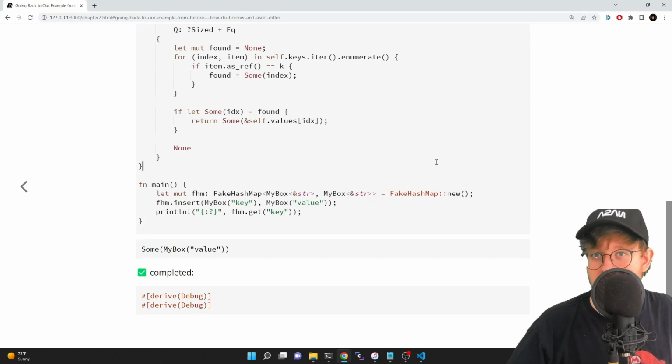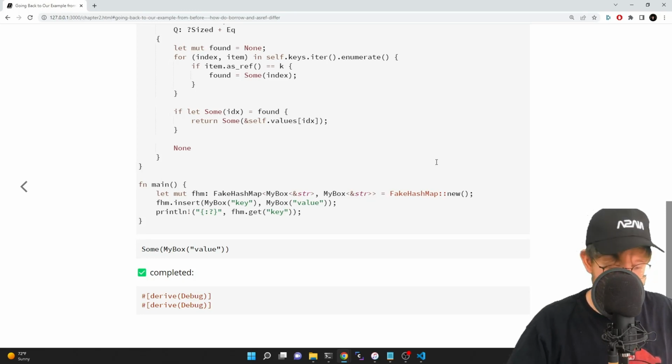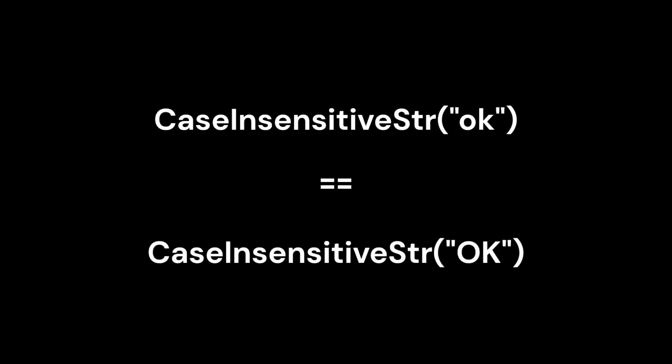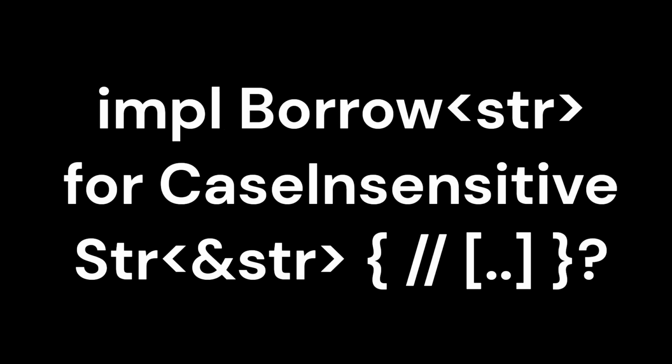So the Borrow documentation provides an example that I really like. It says that, imagine we have a string slice wrapper that enforces case-insensitive comparisons. That is, for this type, an instance of case-insensitive string with a little OK does equal an instance of case-insensitive string with big OK. So, is it correct to implement Borrow string slice for our case-insensitive string slice type? Theoretically, it's fine. Conceptually, it's not, because our equality traits would be different.